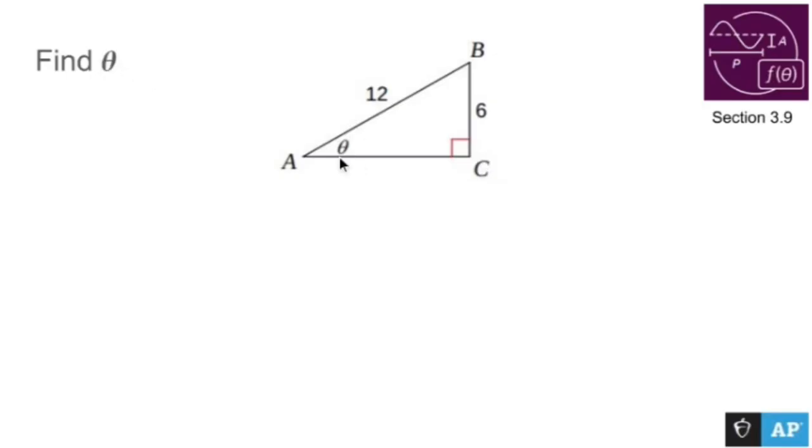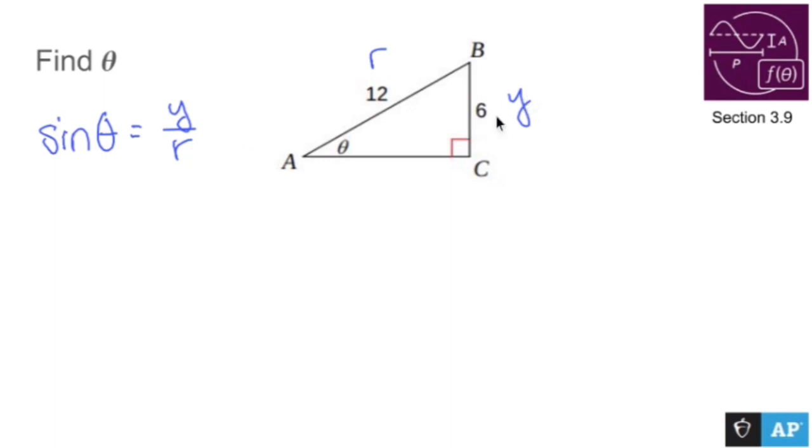Find theta. Well, we have ourselves some right triangle trigonometry, boys and girls. This is a radius. This is a y value. Now, which one of my sine, cosine, tangent guys gets me the radius and the y value? Well, that would be sine, of course. So sine theta would be the y over r.